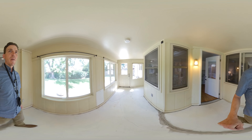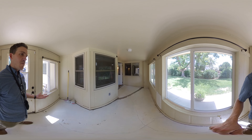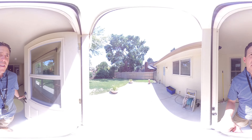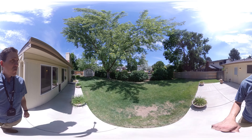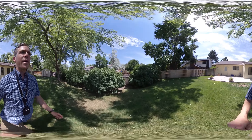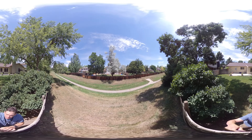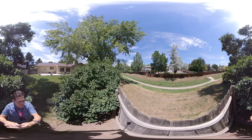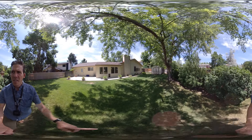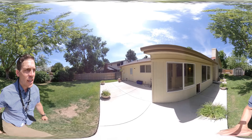There's a nice big mud room here, and I am a big fan of mud rooms — I love this. All your shoes can come off out here. The yard is really pretty, with a really nice big tree. It also backs to what looks like a creek. There's a little doggy door there. We have a big shed and evaporative cooler, so I don't think this house has central A/C.